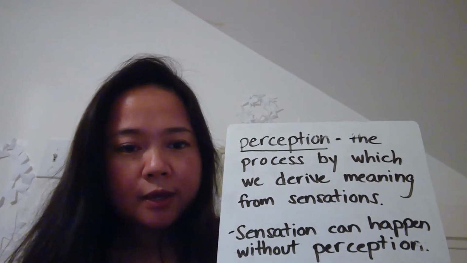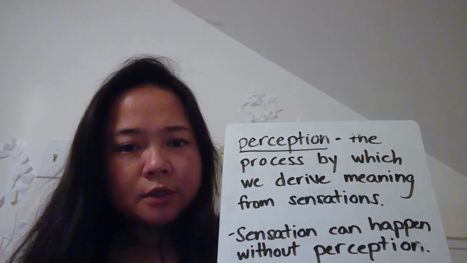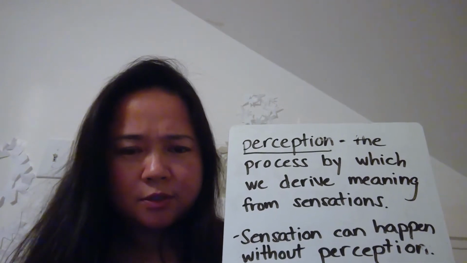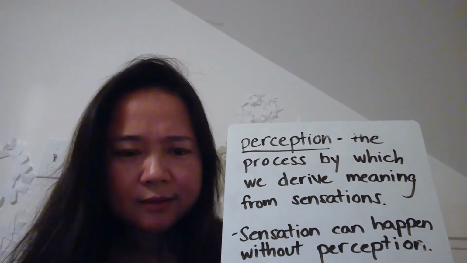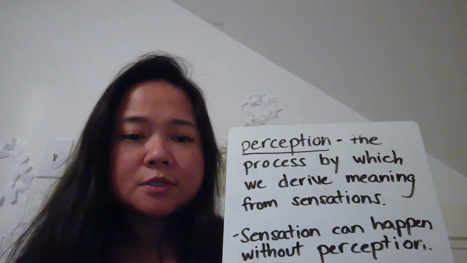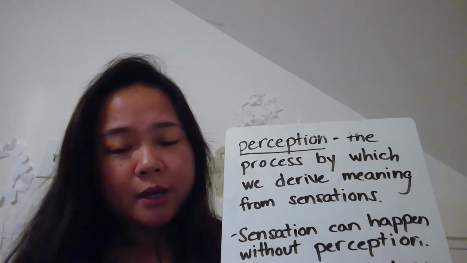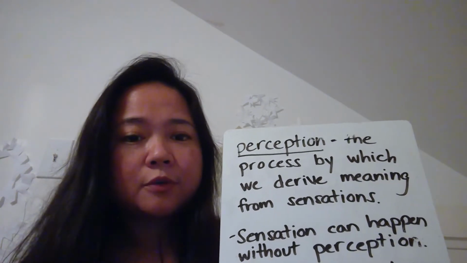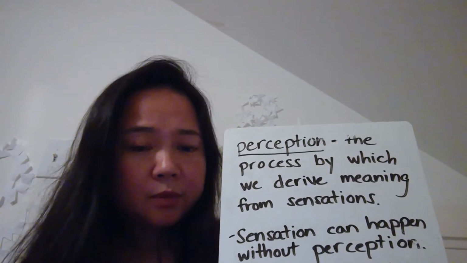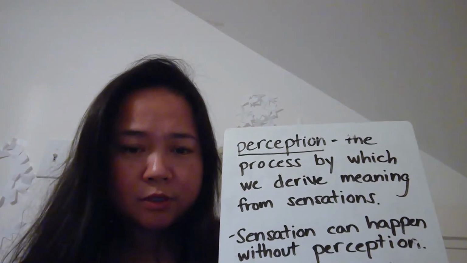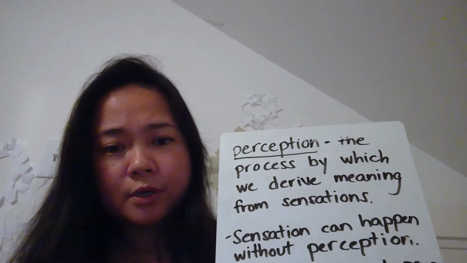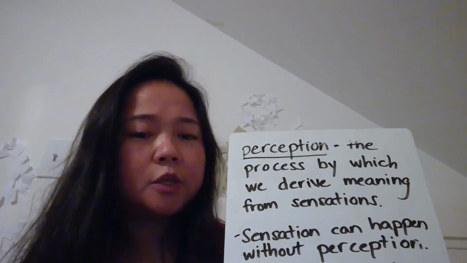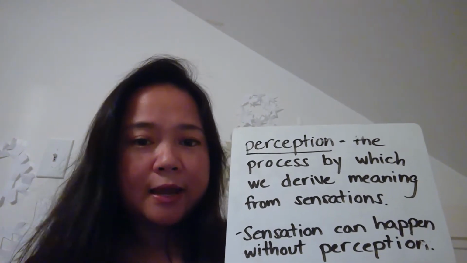So an example of that is if you see something but you don't know what it is. You can't derive meaning from it. You're seeing something, you're like, what is that? An example of this is if someone is blind and they have surgery to restore their sight. Sometimes at first they're not very happy with it because they're not sure what it is that they're looking at. It's a completely new experience until they adapt.